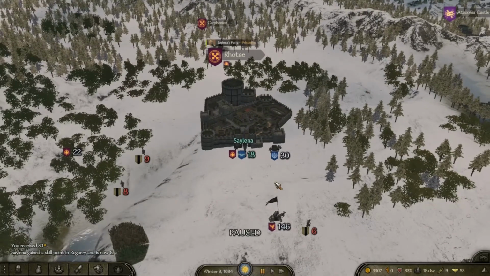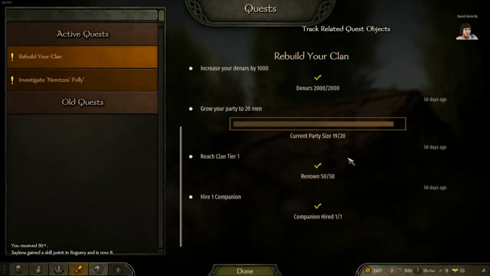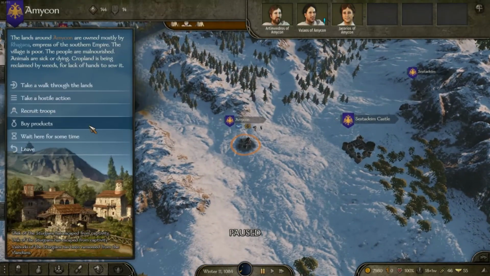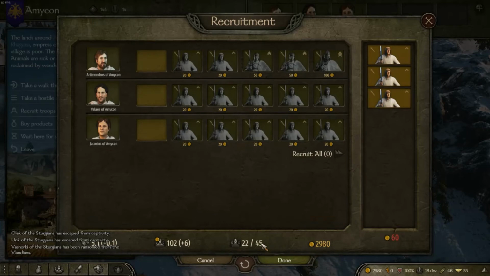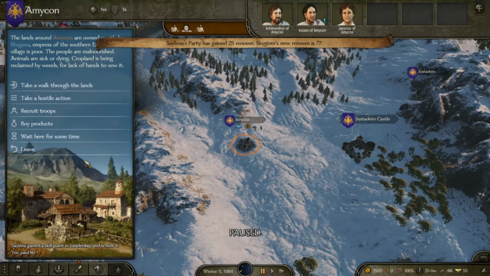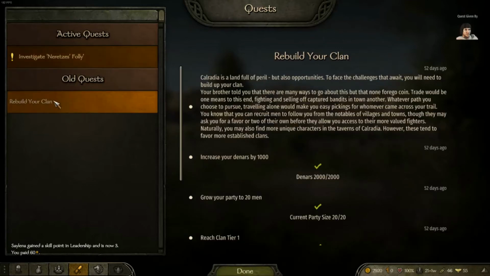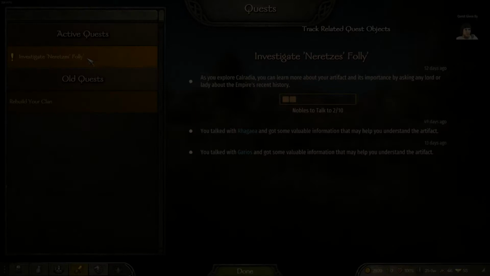And we need to get a new companion, or not a new companion, we need a new troop. We lost one, and I think that actually makes it so we can't complete the quest. Yeah, we're basically ready. We just need to get another party member. And we should be able to swing by over here, pick up a couple of recruits, and then call it a day. Yep, we can now recruit 45 people. So our clan went up, obviously. Let's take a peek here. Rebuild your clan. The quest is actually completed. So if we go here, it actually shows that we completed everything, and it's done.